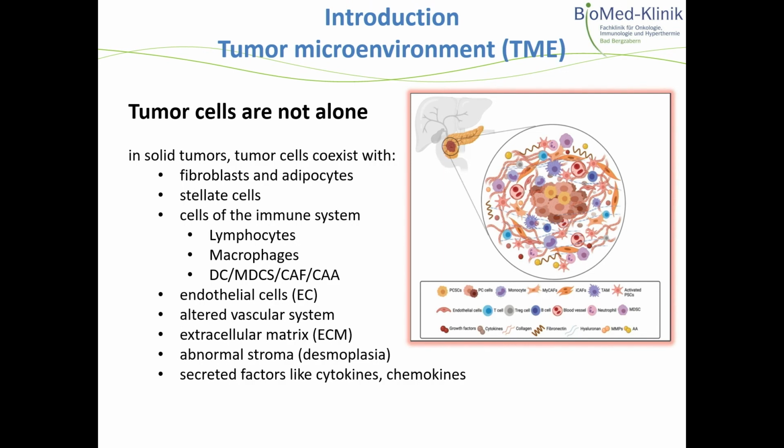It produces things that diminish the immune system for itself. The cells which you have are stellate cells, fibroblasts, adipocytes, lymphocytes, macrophages, endothelial cells, altered vascular cells, and neoangiogenesis. There are so many things around, and more important are tumor stem cells, because they are always there and always growing again. If you think the tumor has vanished, no, it has not, because the tumor stem cells are still alive. For example, prostate cancer: if you take the prostate off, there will be some tumor cells around which can proliferate.